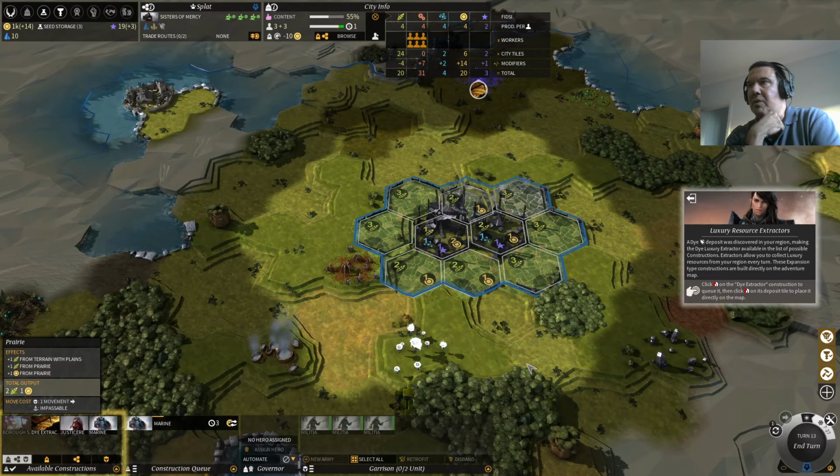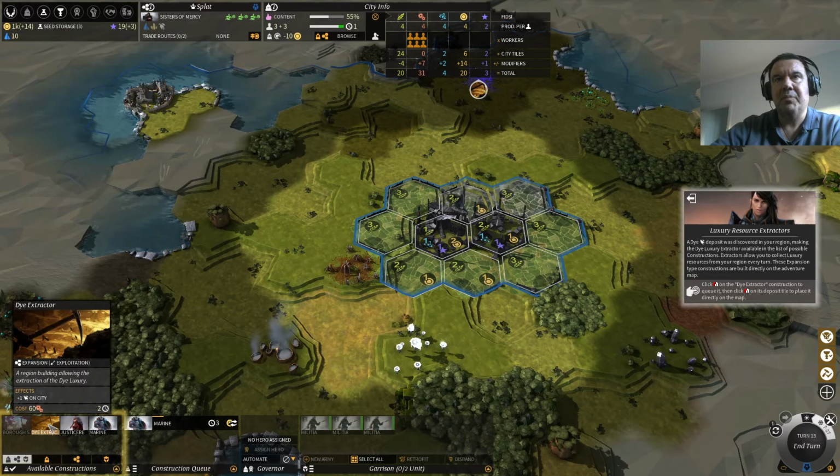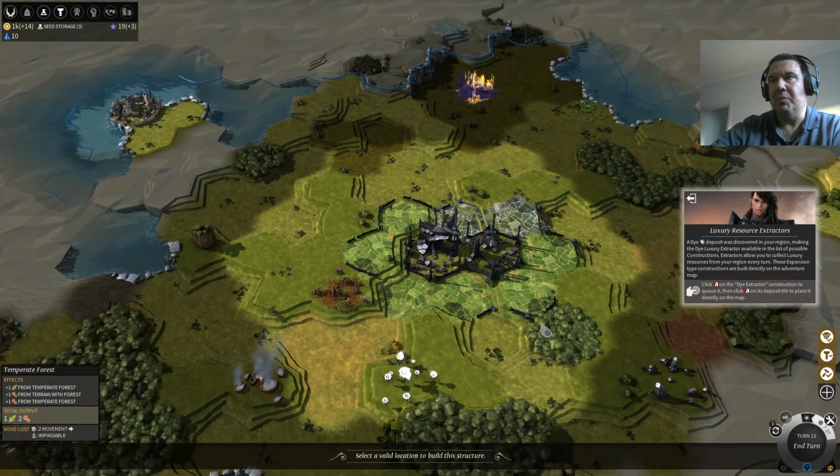Constructions are built directly on the adventure map. Click on the dye extractor construction to queue it, then left click on its deposit tile to place it directly on the map. Select a valid location to build this structure.